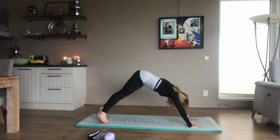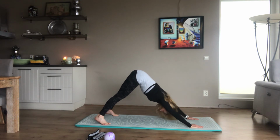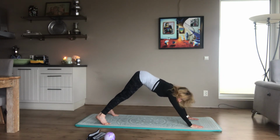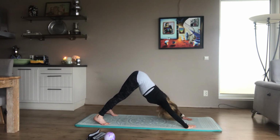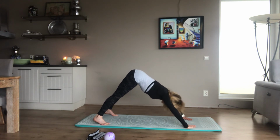Go all the way up, widen the legs, and push the arms away. Stay here. From here, if you can, bring your hands, the fingers are pushing a little bit inwards. I'm going to do a mini push-up. Open the elbows, and down.